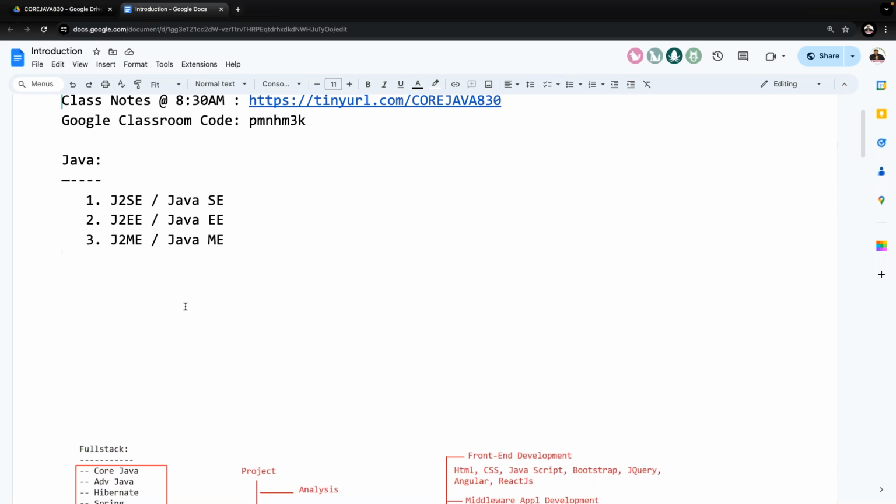Okay, I understood that. But today, why did you announce the batch with the title core Java? Maybe on the 12th of this month, we are going to start advanced Java at night 7:30. It is a demo class for a new batch I'm going to start. But why did you announce the batch with the title advanced Java, as you already know the right terminology, J2SE, J2EE, J2ME? May I have this question?